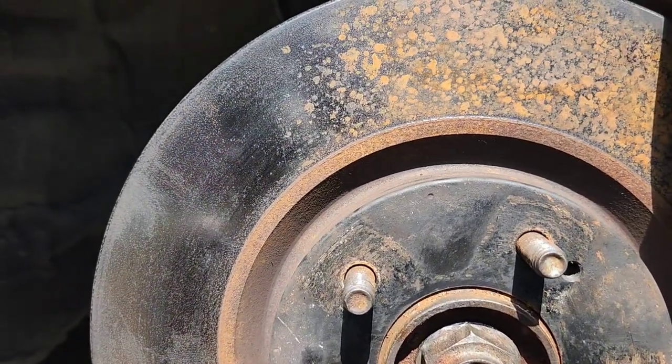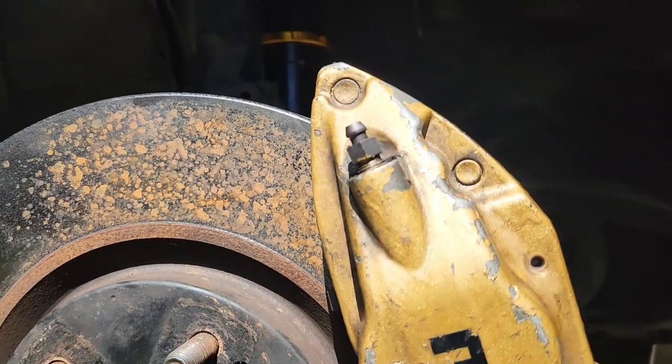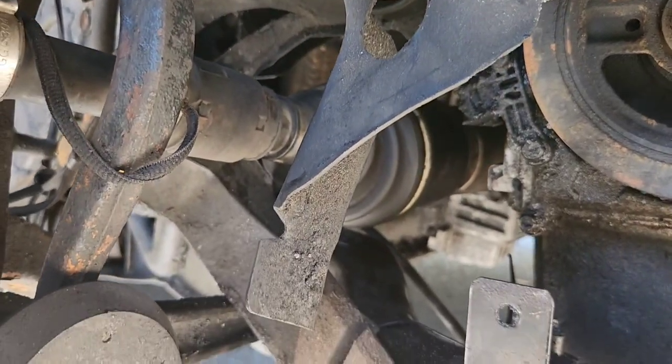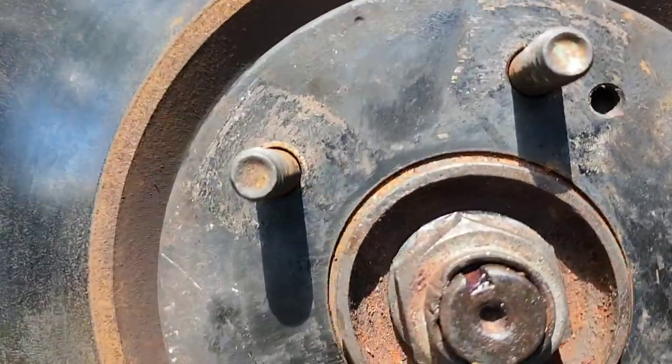So yeah, guys, thanks for checking the video out. I'm gonna do a test drive on it, see how it is, and let you guys know the outcome. Should be good. Like I said, it's an OEM axle, so who knows how long it's gonna last. I can't remember how many miles I had on it, but you know, should be alright.